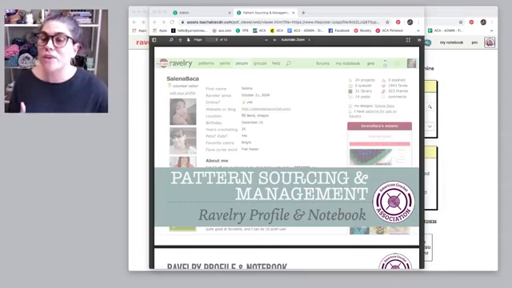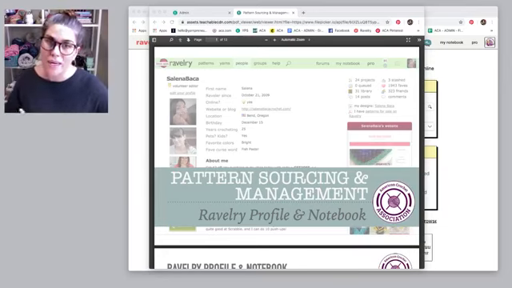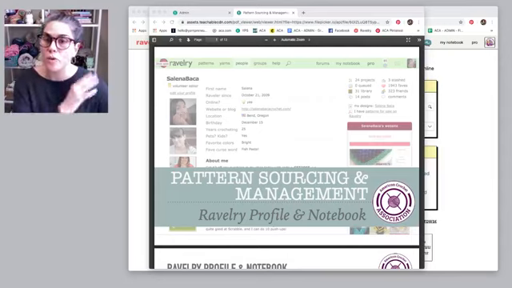Some things appear to have changed, but really it looks like some verbiage has changed. Some things have been consolidated, but really everything that you know and love about Ravelry is still there. It just might look a little bit different, okay? So again, this is the old Ravelry. In the top green bar, we see the Ravelry logo. We see that there are quite a few menu bar options, okay?